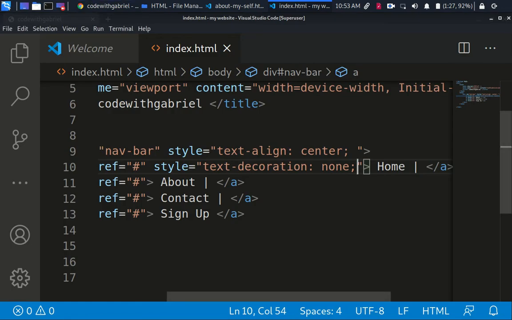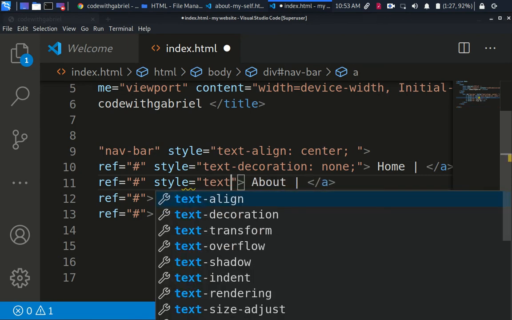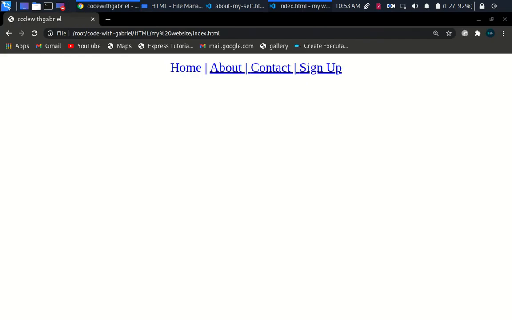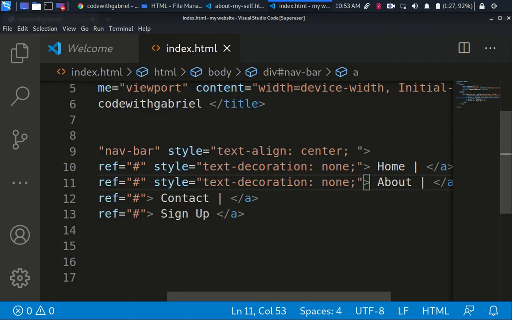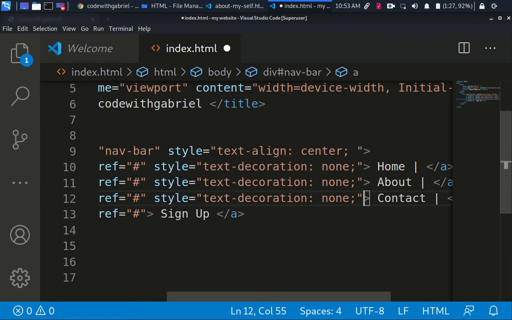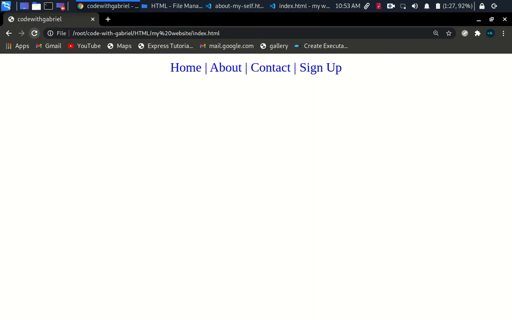We can go ahead and do that to the about link, to say style equals text-decoration, then we'll put none like this. So just go ahead and refresh this. The about link is eradicated. So permit me to just copy this and put it on the rest of these nav links. Sorry, what do I do? Let me just copy like this. Okay, everything works fine now. Let's go ahead and refresh this. So we can see we have successfully eradicated the underline.